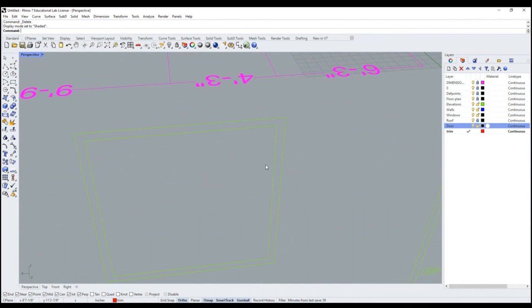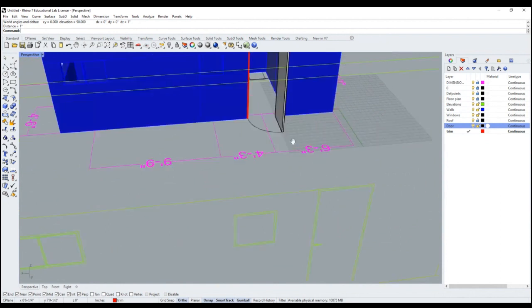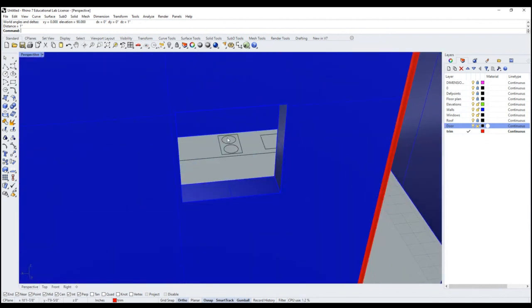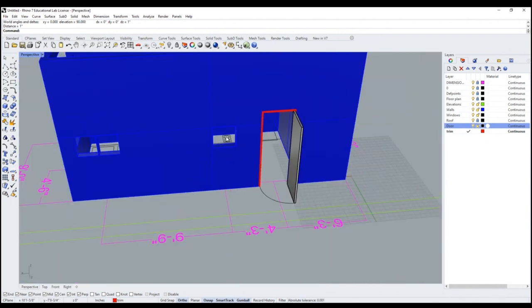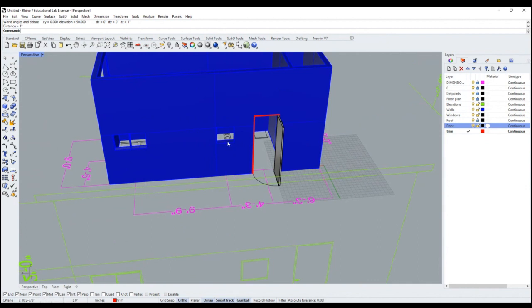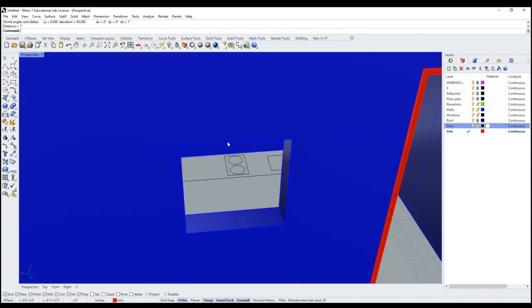As for our window, we have a frame around it that appears to also be 1 inch. So we're gonna actually repeat that process. And we're gonna do this for each and every window and door.